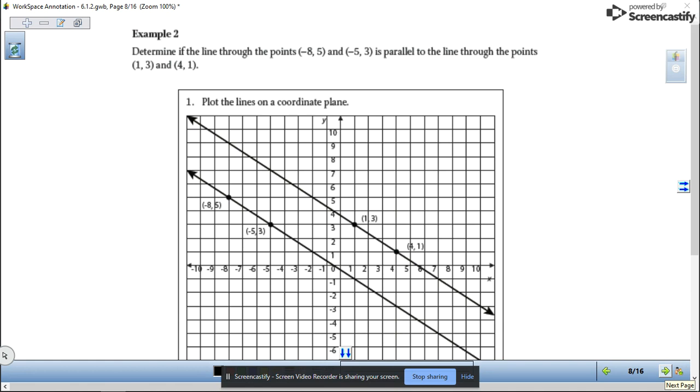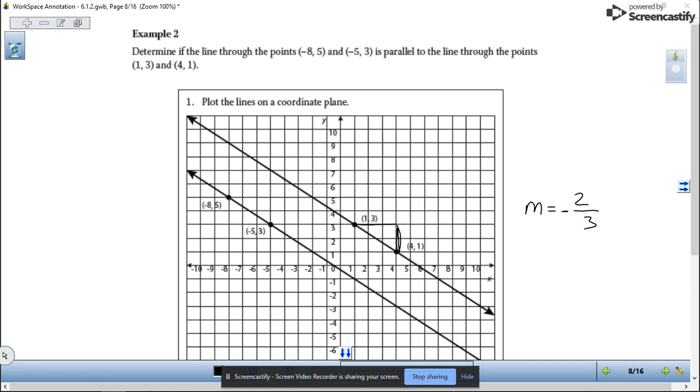Now, it says determine, using algebra basically, if these two lines are parallel. This is a very simple test. Parallel lines, if you go back and read the notes, have the same slope. I don't have to check anything else except slope, right? So I got some points here. We go 1, 2, 3, down 2, right? So up 2, left 3, or right 3, down 2. Either way, make sure you do rise over run. The slope is 2 over negative 3, or negative 2/3.